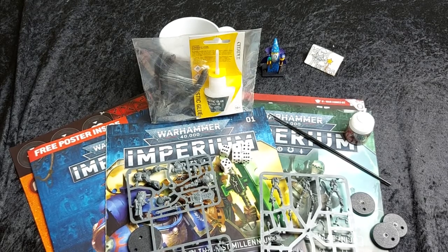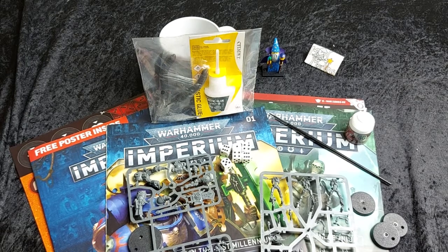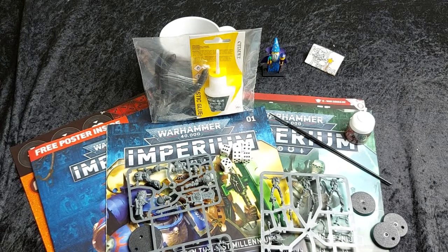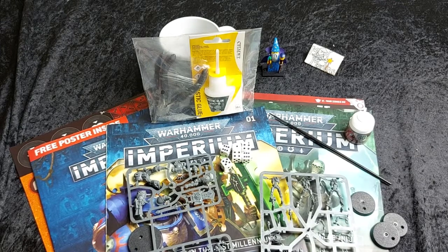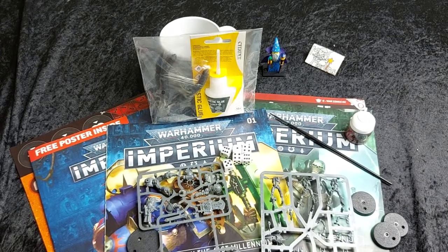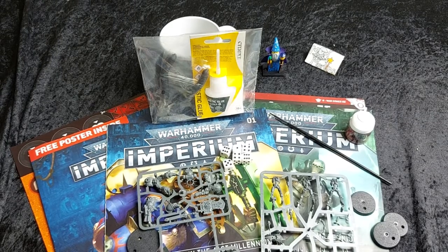I have now set up a downstairs hobby area for the winter, so I have access to a proper computer now, and I'll be able to update a lot of my things a lot easier. I might even mess around with trying to do some video editing.